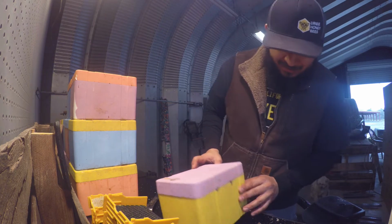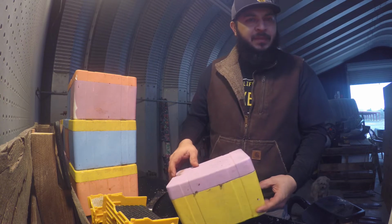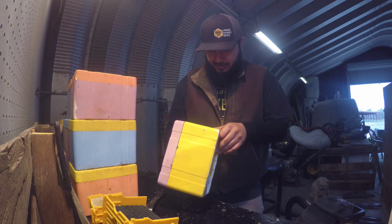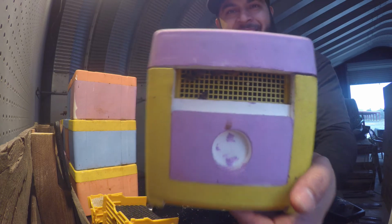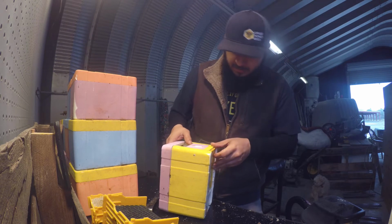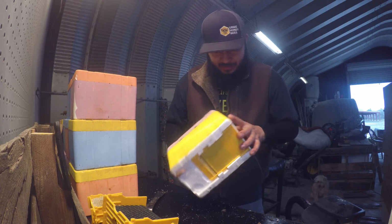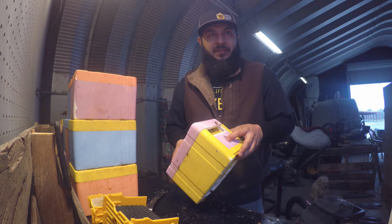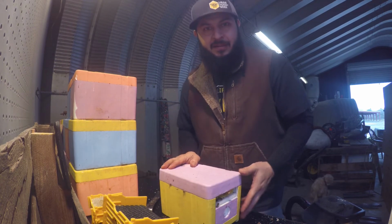There's bees in here. Wow. Well, it's doing some cleaning and there's bees in here. It's wild. Thought I'd check them all. Well, this one made it this long. They must be doing something right. I'll have to take this out to the yard.